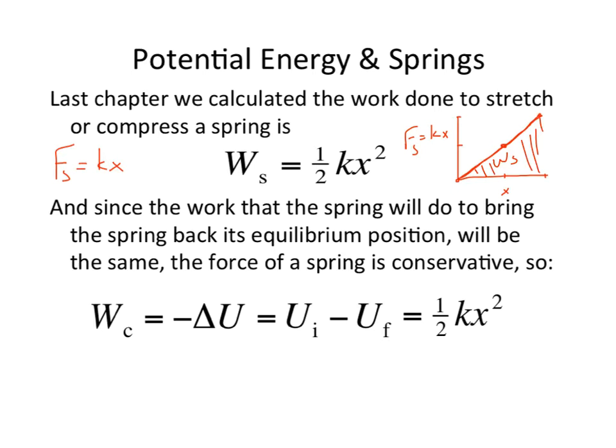Well, that's 1/2 base times height. And that's what our definition of the work done by a spring is right here. Here's our 1/2. All right. The height is your kx, and then multiplied by the base x, that's where the squared comes from, right there. So 1/2 kx squared is really the area of this triangle, which is the definition of the work done by a spring. All right. So springs do conservative work. The conservative work done by a spring is described as 1/2 kx squared.